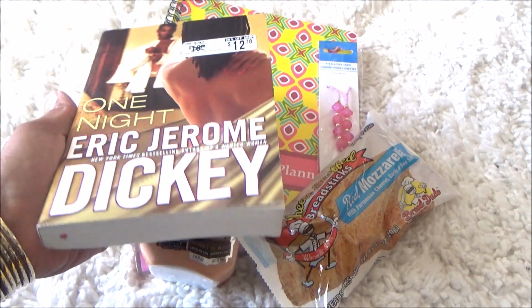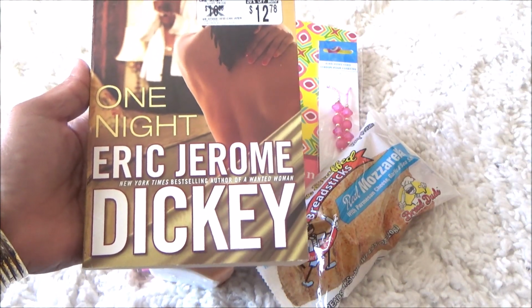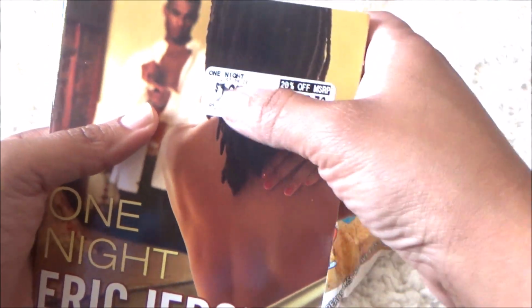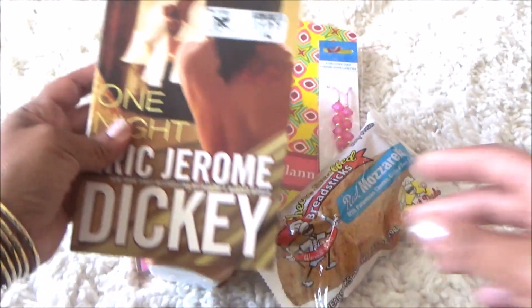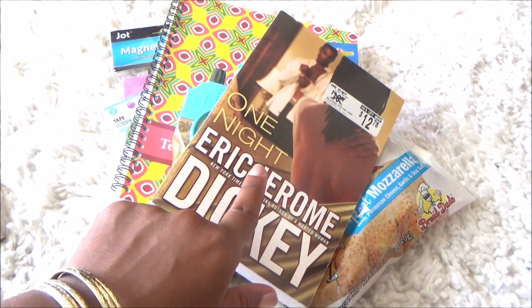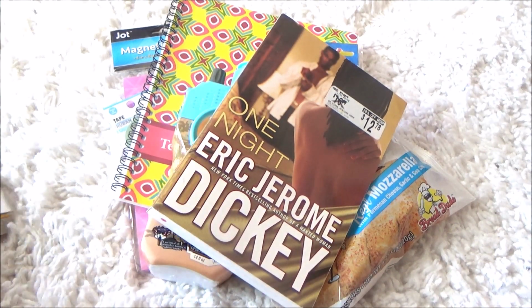I can't go long without reading it. I get stuck in this, and I'll finish this in probably 2 or 3 days, just because I love his books. So it retailed for $16, and it was dropped to $12, and now it was a dollar in Dollar Tree. So this is by far my favorite find, I would say, probably recently. Even in my other hauls, I love that I found another Eric Jerome Dickey book.